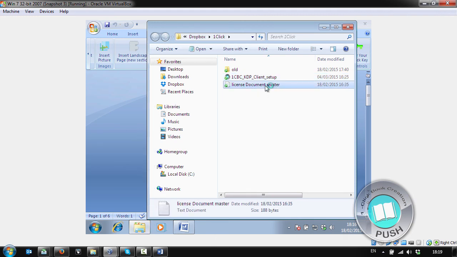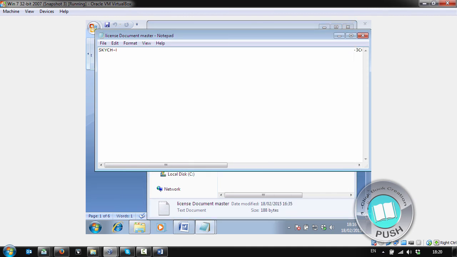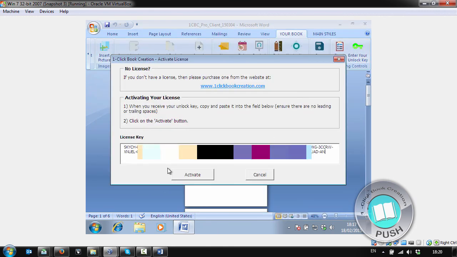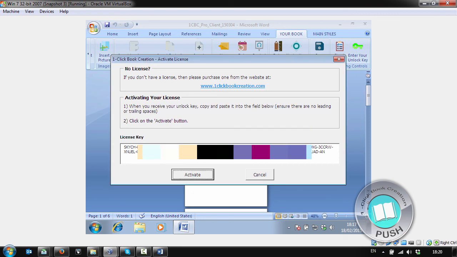they need to do is open up the text file, copy the license key, click on Enter your unlock key. Existing license is still valid, overwrite it.